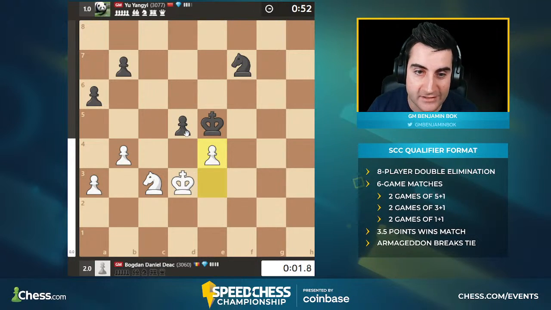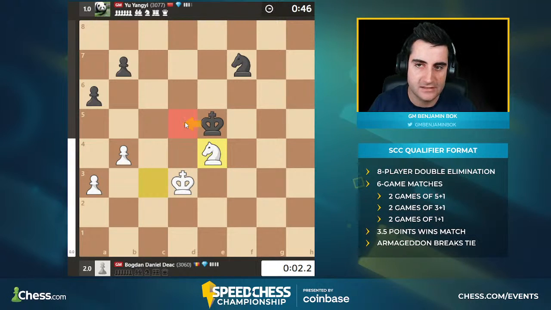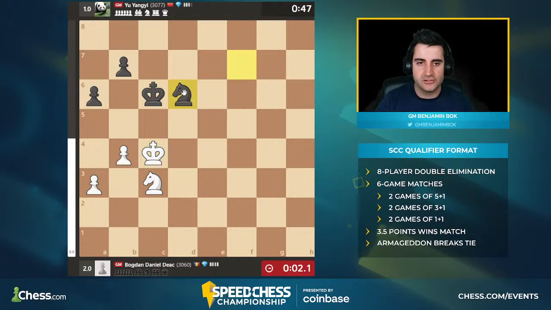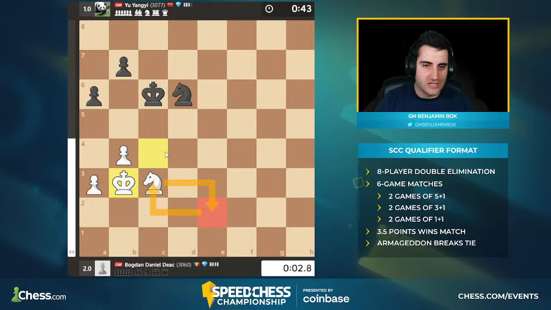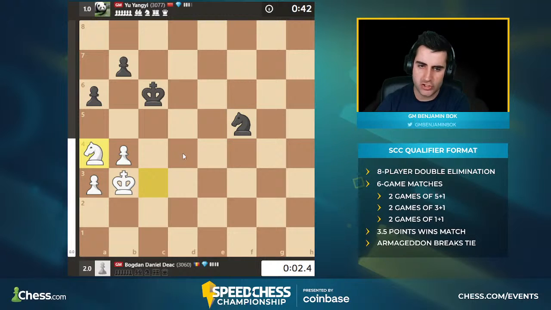e4 with 0.8 seconds. I think it's a nice move, though, because in case of d4, there's knight e2. And this allows him to simplify the position even more. Takes, takes. King d5 now. Knight c5 is the threat. King c6. I think it's too simplified for Yu Young-yi to make anything happen here. Dejak just has to accumulate a little bit of time on the clock, and then he should be just drawing this game.